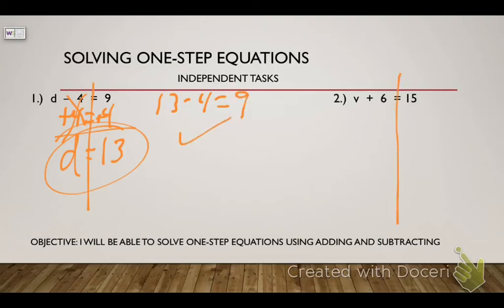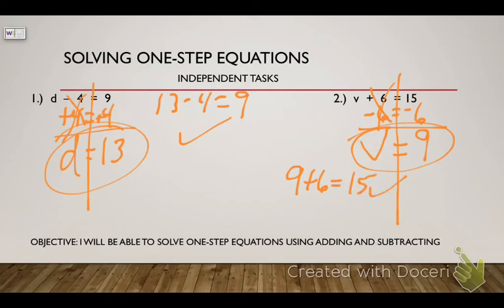All right, kids, here we go. We're going to subtract now because we're adding, so we want to do the inverse. The inverse of adding is subtracting, so we're going to subtract from both sides, okay? Now remember, every time we do this, we're trying to balance the equation. 15 minus 6 is 9. That's my answer for the variable. Let's take the variable's value, 9, and put it back in for 6. Does that equal 15? Well, I know 9 plus 6 is 15, so yes, it does.